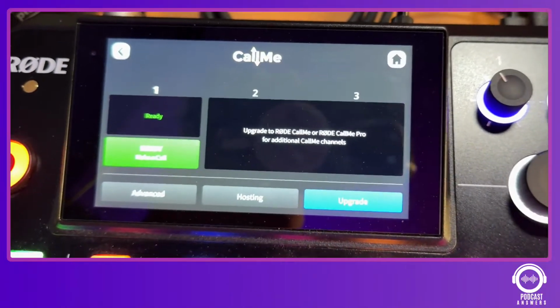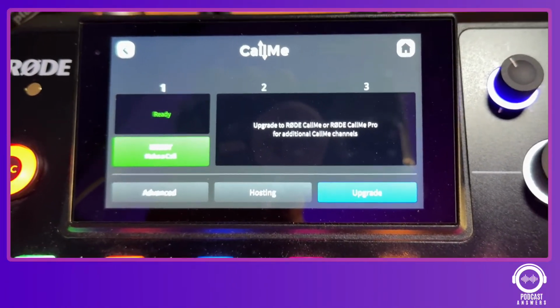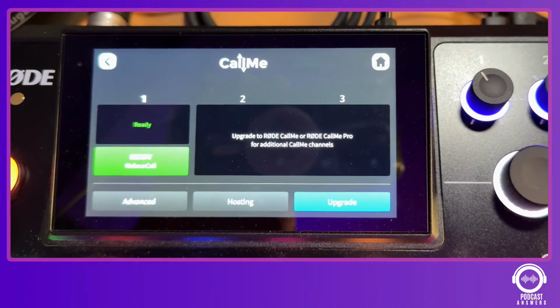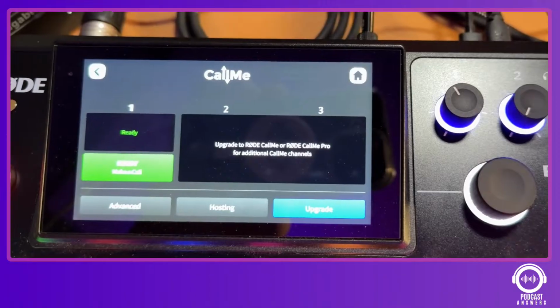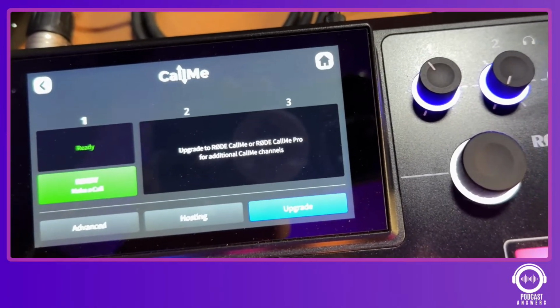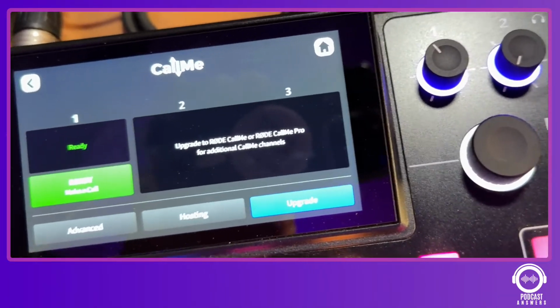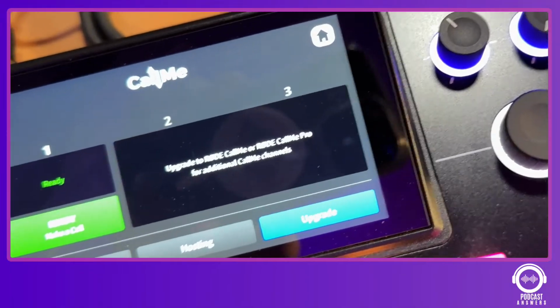You can configure Call Me. The other thing is that with the Lite version, you only have one channel of Call Me, but if you have the professional or paid version, then you have more. You can have 3 channels of audio in there.